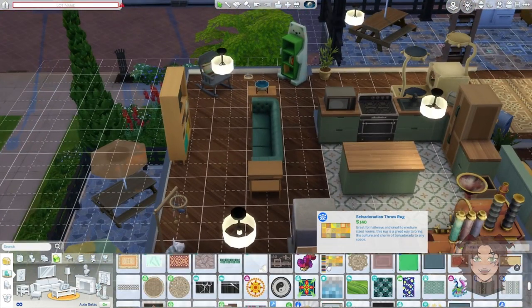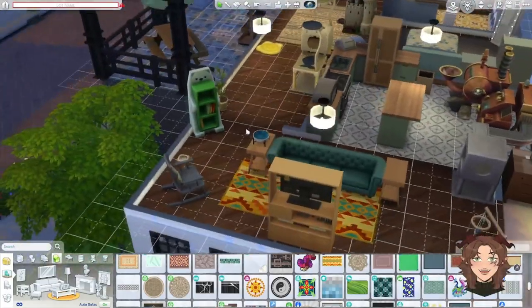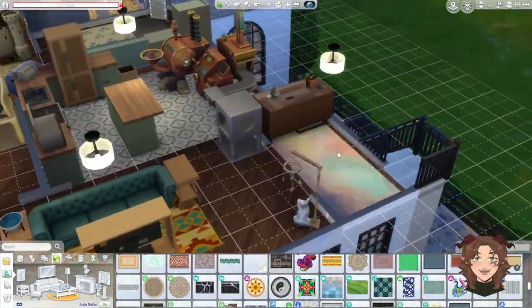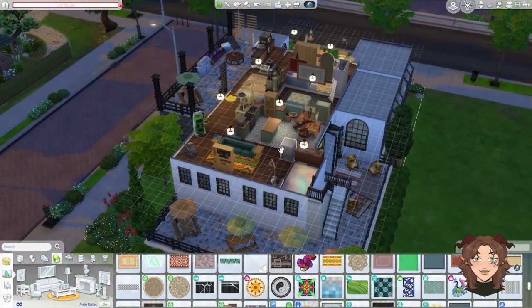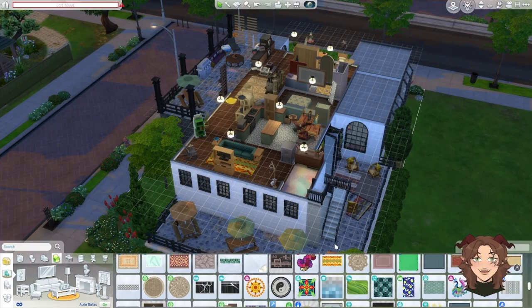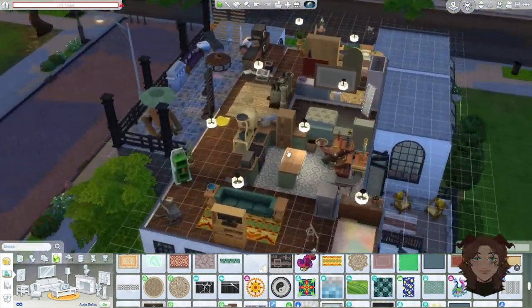Oh, God. Guys, how can you ever forgive me? There we go. We'll just go with that one. But yeah, so nice living room, nice entryway. We have the stairs outside. When I was doing this, I completely forgot to incorporate stairs on the inside. But honestly, this kind of works out better. I really like this. I really, really do.